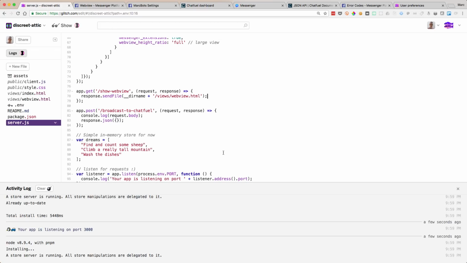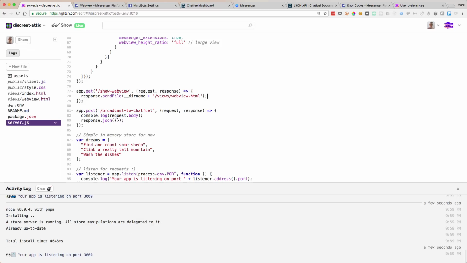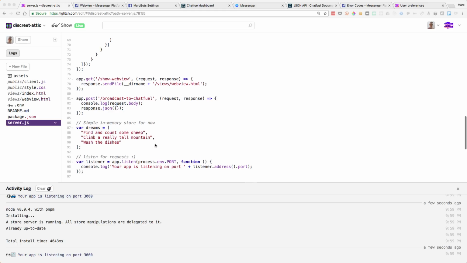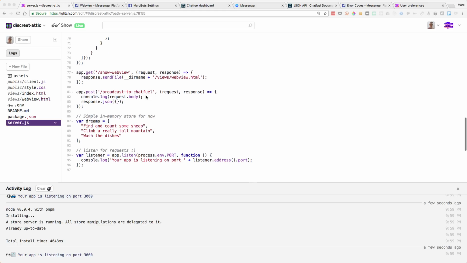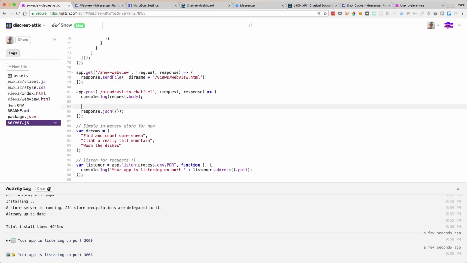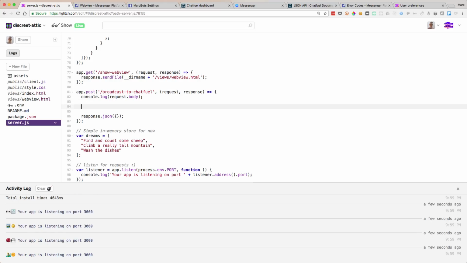Okay, so I've gone back to the code. I've hidden those from you. You should always keep those tokens and your bot ID safe. Your bot ID is probably okay, but keep your token safe so that random people can't send things to you. What we need to do is take those out of our environment variables, which is in something called process.